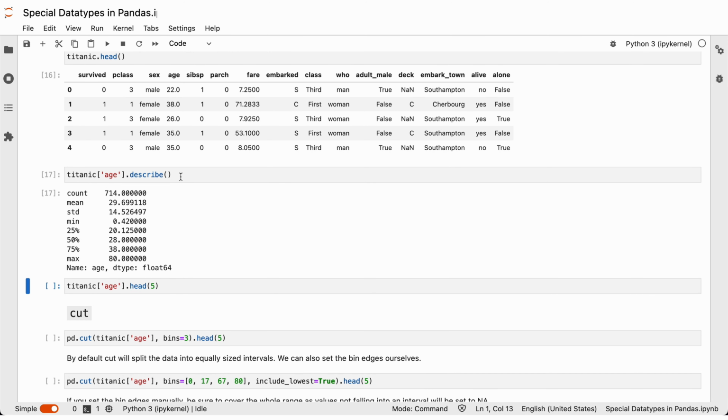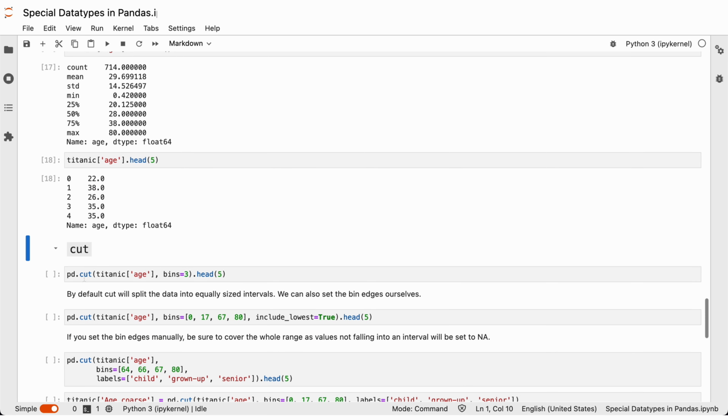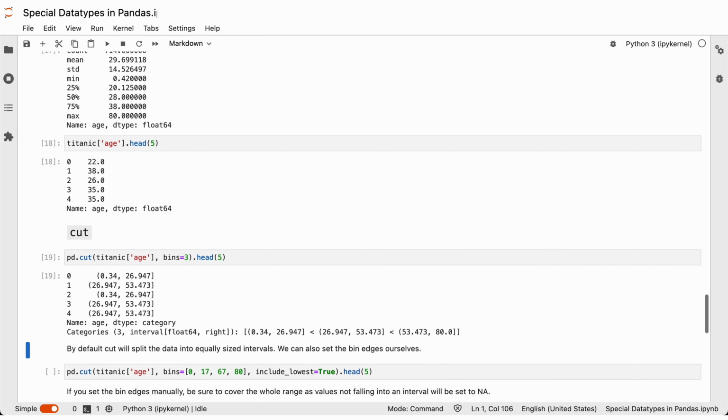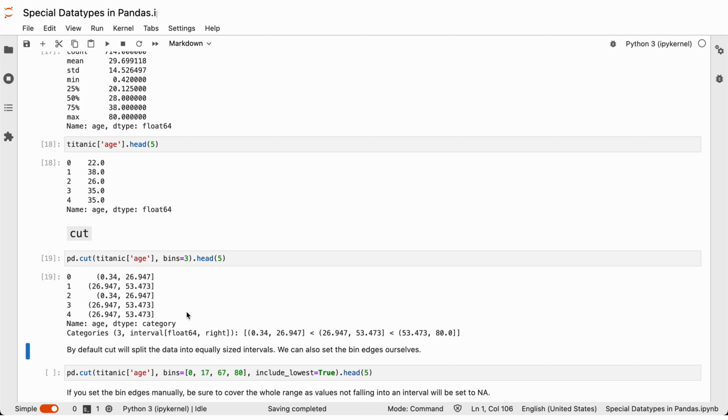Okay, let's have a look at the age column and also the first 5 values. And now we want to cut the ages into bins. So we call pd.cut, pass the age column, specify how many bins we want, in this case 3, and then we'll look at the first 5 values. We'll see here now a lot more numbers, but don't be confused. We always need 2 values to specify one bin, so the left boundary and the right boundary. We can also see these bins and their boundaries in here. The first bin goes from 0.34 to 26.9, then from 26.9 we go until 53 and so on. And then each of these values falls into one of these bins.